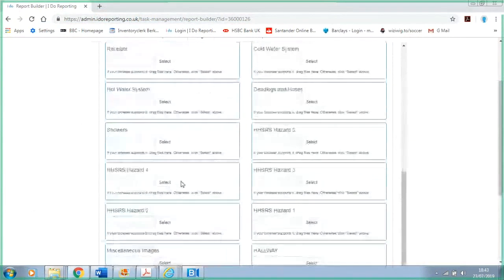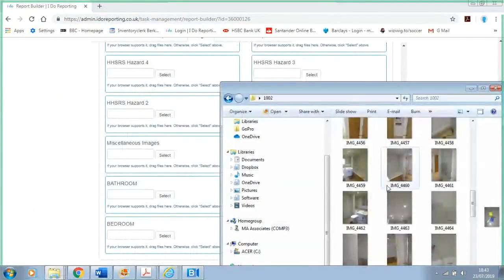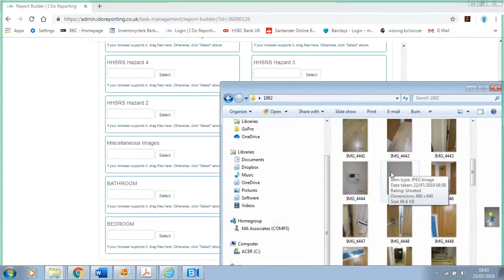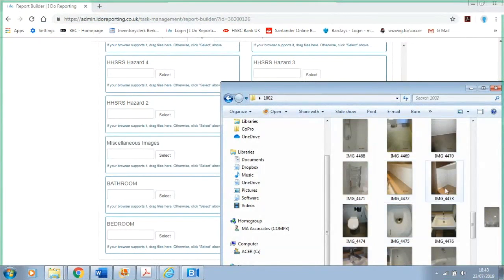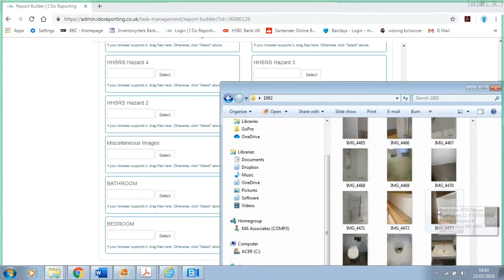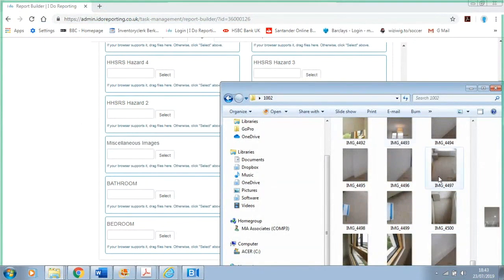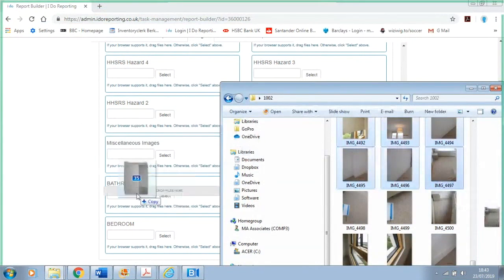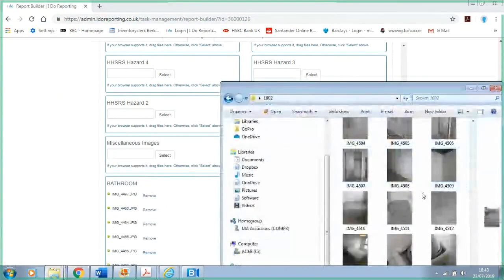If I go down, your headers are always in uppercase, so then we've got our hallway, bathroom, all that type of thing. So if I want, this is like bathroom. Keep going. That bathroom? Yeah, nice. All of them. Keep going up. Down. Sideways. So if I hold shift and then just drop that onto bathroom, I can do that, and then I can carry on with my life while I go and grab other ones.